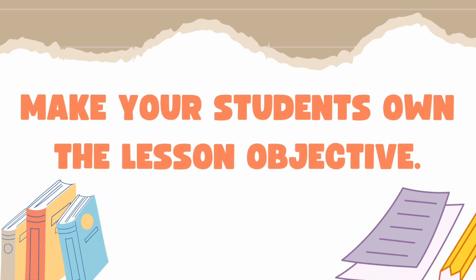Make your students own the lesson objective. Allow students to set their own learning targets based on the lesson objective. Personal goals make learning more meaningful because students feel involved in their own progress. As they improve, they can gradually match their goals with the class objective, helping them build confidence and responsibility.